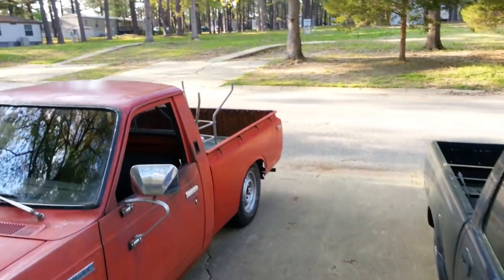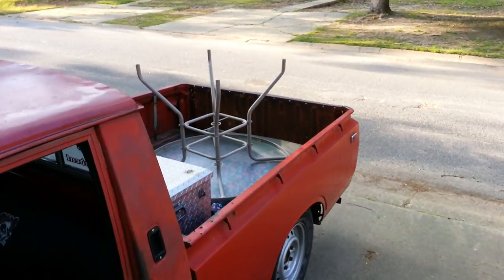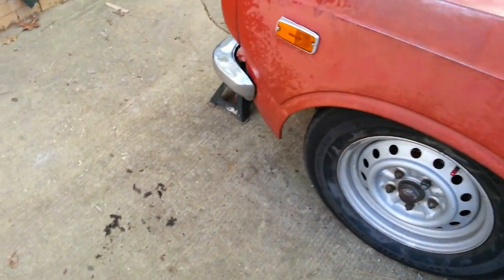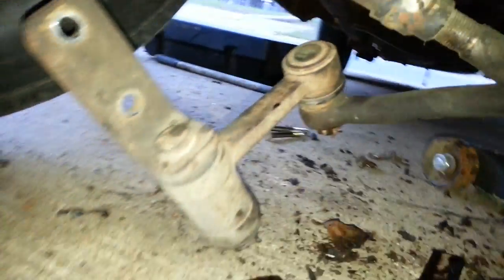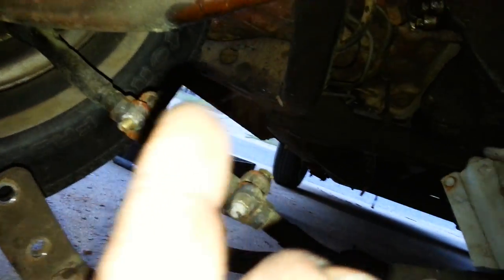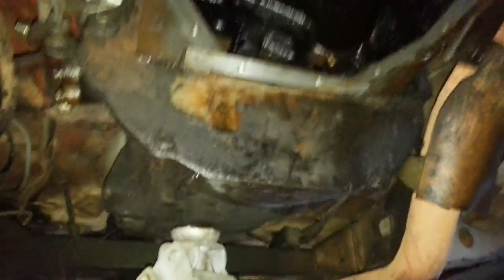We just brought back a patio table — now we just need some chairs for it. Alright, let's get started on that oil pan gasket. Underneath here, what I did was on one side you've got your steering linkage that goes across. One of these ends over here on this side connects to the frame — there's two bolts. Take those two bolts off, and then you can actually pinch the tires together and it brings it down far enough to where you're not going to have any problems getting the oil pan out.